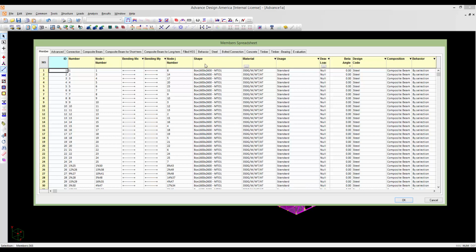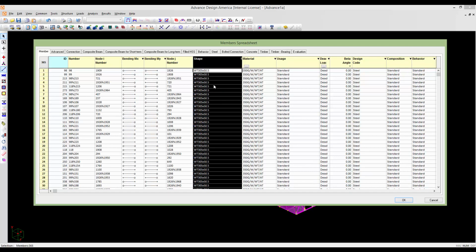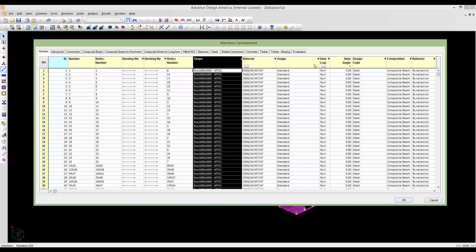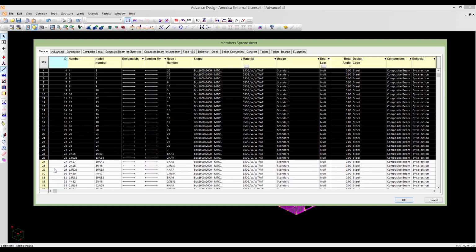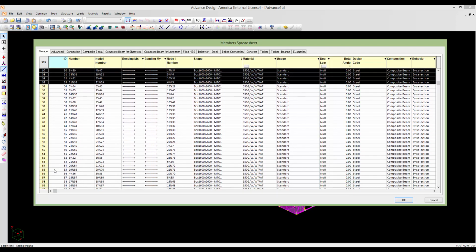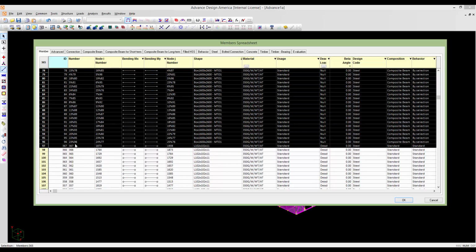As you see here, I can sort this spreadsheet according to sections or whatever properties you have here. I want to sort this spreadsheet by the section shape, and I will just select the sections with box girder MT01.